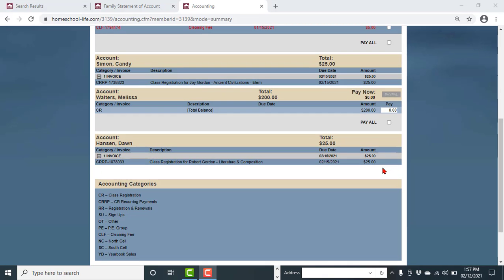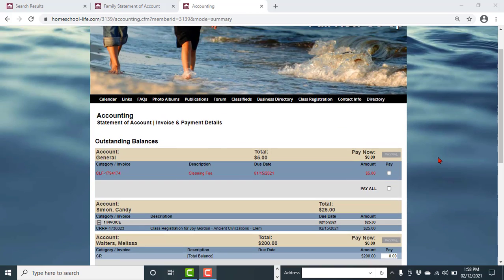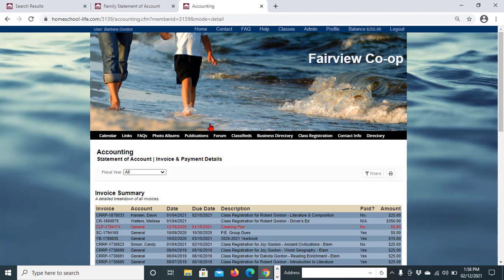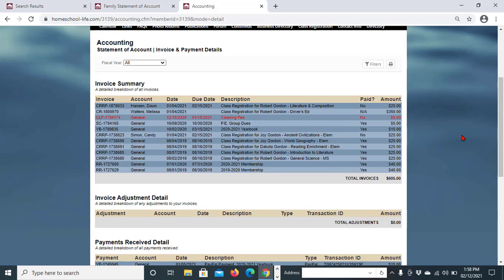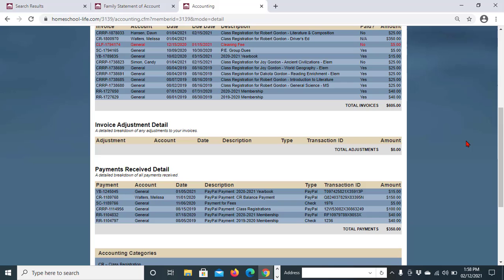Once a family does execute a payment that goes through PayPal, that payment is recorded automatically by the system on both the family side and on the admin side. So let's take a quick look at what that looks like on the family side. So I click on the invoice and payment details, which shows me a complete listing from the family side of all of the invoices, payments, and adjustments that have been made.